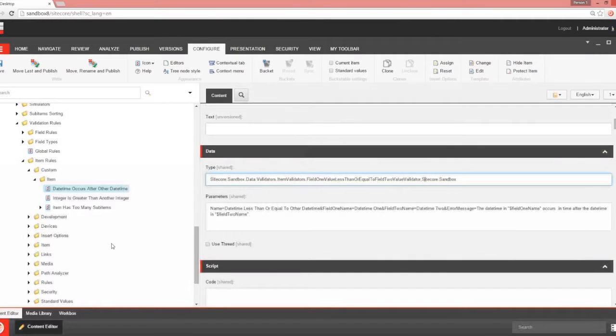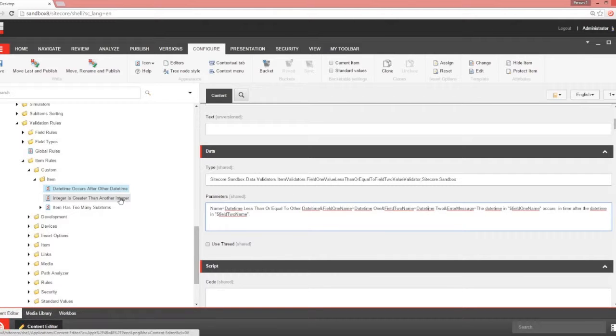So what does this all mean? Well, before we get into what it means, I had to define these two different item validators here. Date time, specifying the class name of the actual validator, basically the two different fields that we want. So we have field 1, it's looking at date time 1 for the date validator, and then also date 2. Here's the error message format. There's some tokens in here that we're doing some real-time replacement. We have the same thing for integers, looking at two different integer fields, and basically have a formatting message for that.